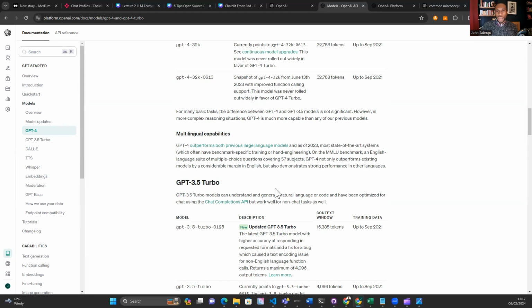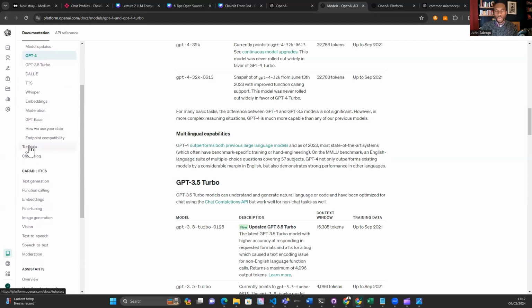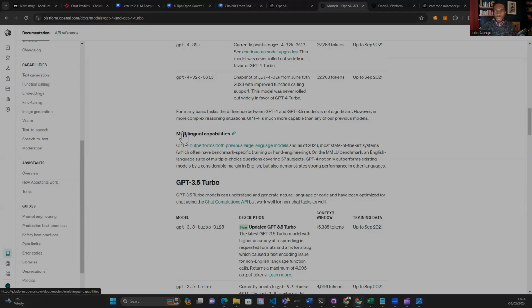The whole idea behind this is to make it easy to get up and running, and they have a lot of things to facilitate this on the development platform itself. So as well as giving you some information about the models, there are tutorials on here. You also have the assistants, which do a lot of the engineering for you when it comes to building more complex chat applications. So I'm actually working with a client that has built a hotel concierge bot on top of the assistants API. And that allowed them to get up and running quickly and test their idea in the field.